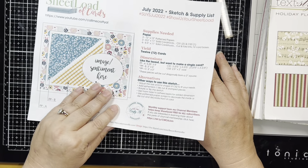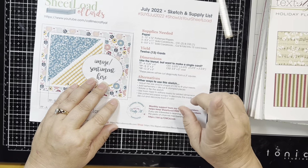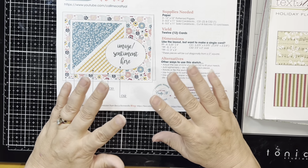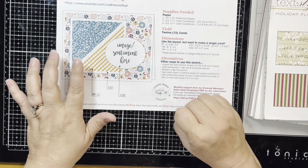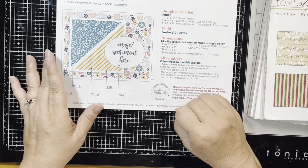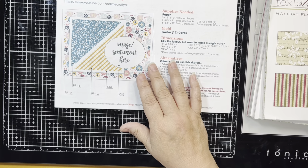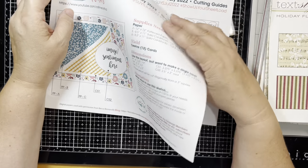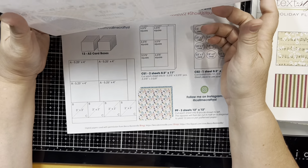I do have 12x12s, obviously, but this sketch is one I'm having a bit of a tough time with, because there are the 3 different papers, but you have the 2 next to each other, and then there's just a sentiment. I really can't say why. I've seen what she made with hers, just having a tough time envisioning it.